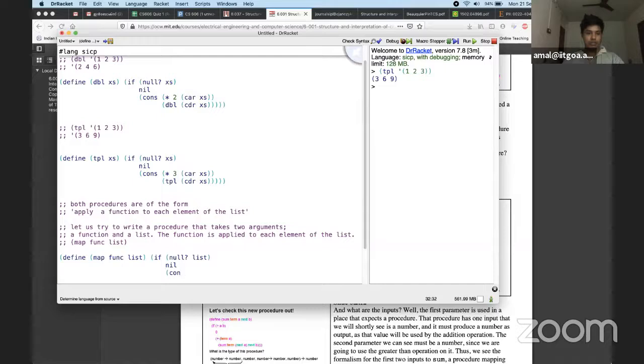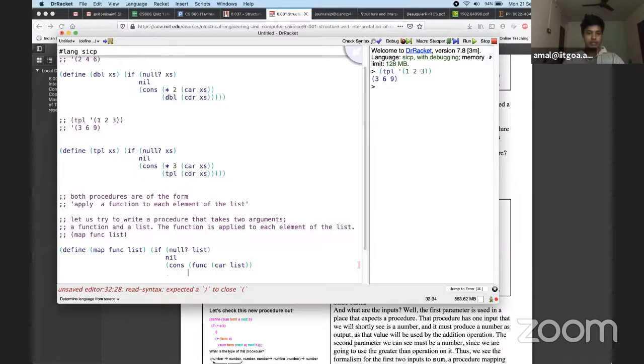So I cons func of car of list, and I apply map to the rest of the list, func of cdr of the list.